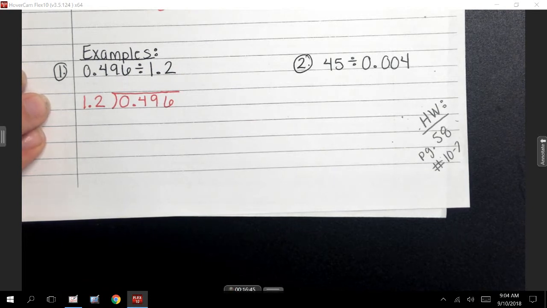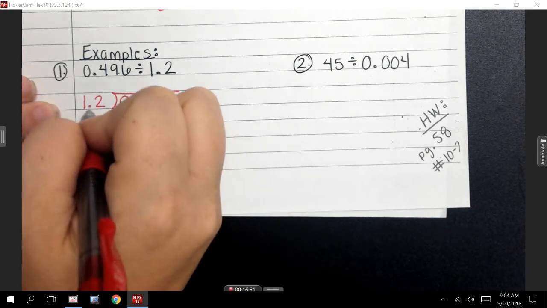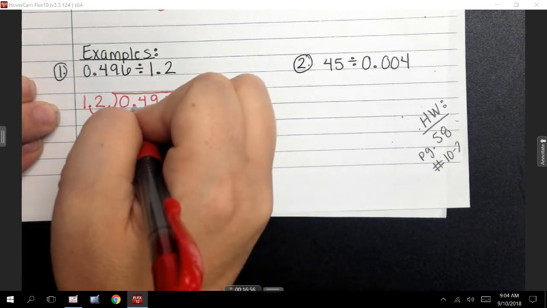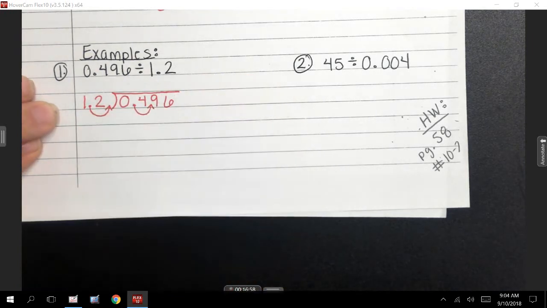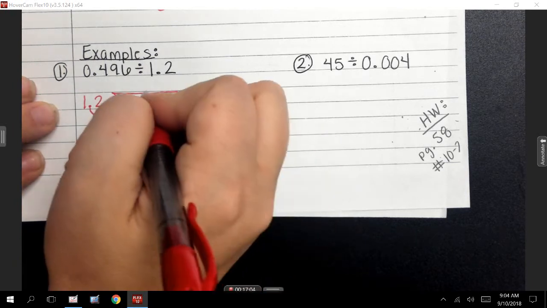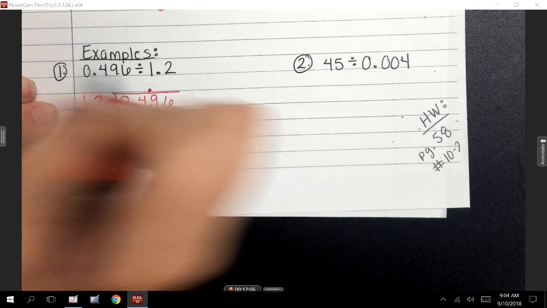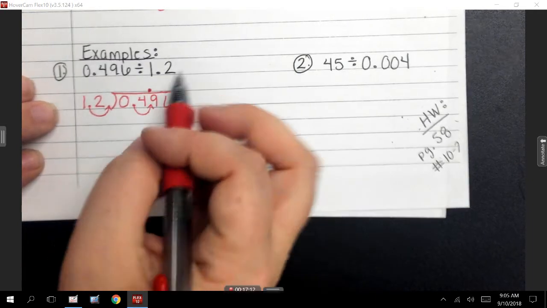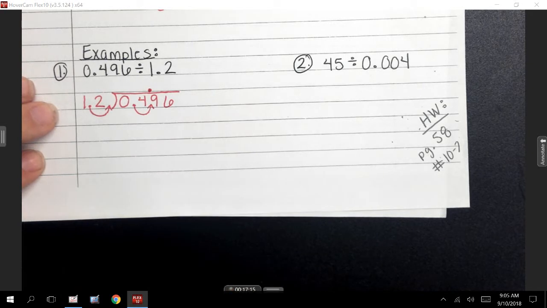All right, raise your hand if you can tell me what should I do first here? Grace. Move the decimal. How many places are we moving it? Once. So I have to move it over once at the door, and that means I'm going to move it over once in the house. All right? Now what should I do, Locke? Raise the decimal. So we're going to raise the decimal up to that roof, all right? Raise it to the roof. Okay. All right, so now we're ready to start our division.